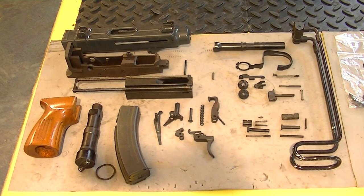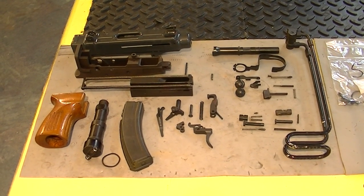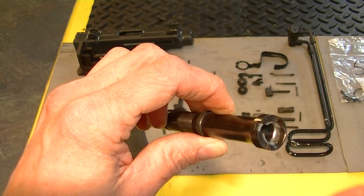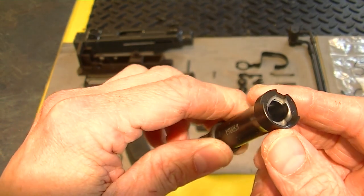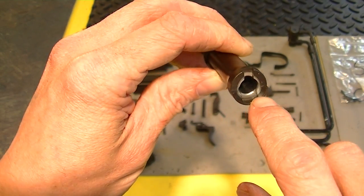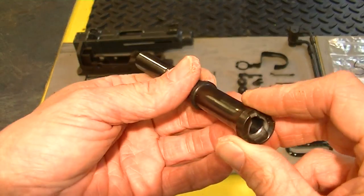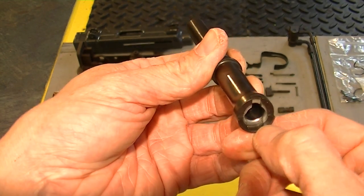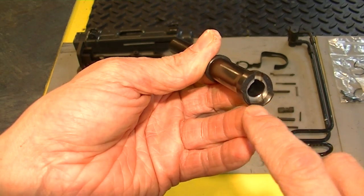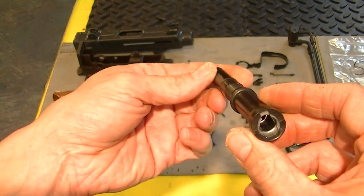But either way, I've done a few of these kits, and they turn out and they work pretty good. They're a little picky on the ammo that you run. And the reason for that is you look at this barrel, see your feed ramps on the barrel? Very, very strange feed ramps, especially in this area right here. That's the bottom. That's your actual feed ramps right there. Now, these barrels look better than the last barrels that I had. The last ones were not darkened in color. They were stainless steel. And this was a lot more of an abrupt angle. These feed ramps are much better. I think these actually are real, authentic Scorpion barrels. The other ones were not. But I don't know.